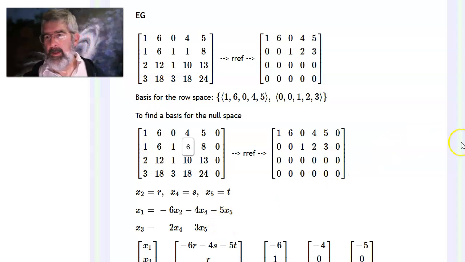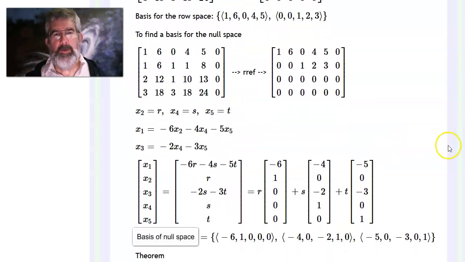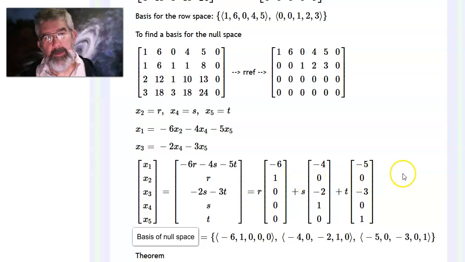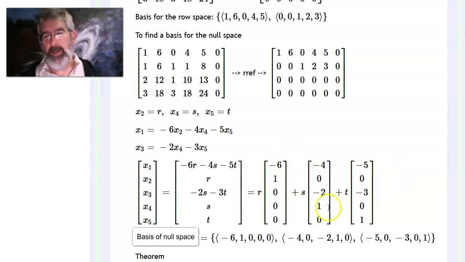Okay. Then what we generally did was we said, x1, 2, 3, 4, 5, those components are equal to, and I just wrote the things in here. This was the formula for x1, x2, x3, x4, and x5. And then I can split this up. I've got 3 parameters, r, s, and t, so I'm going to split it up into the sum of 3 vectors, one that has all the stuff with r's, the second one all the stuff with s's, and the third one with t's. So I see a negative 6r up here, an r in the second position, and those are the only ones. So this is r times negative 6, 1, 0, 0, 0.